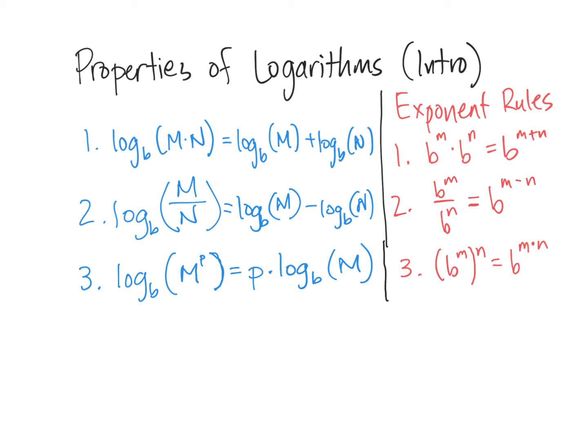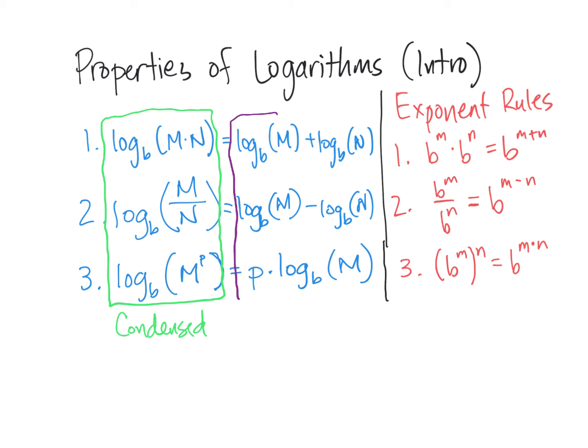So if I want my expression to look like this side, again, this is just me and my own personal vocabulary, I call this the condensed form. But if I want it to look like this right side, as a sum or difference or product of logarithms, I think of all of this as being unpacked. What's inside is as simplified as I can make it, and all this adding and subtracting and multiplying is happening outside. I call this my expanded form.